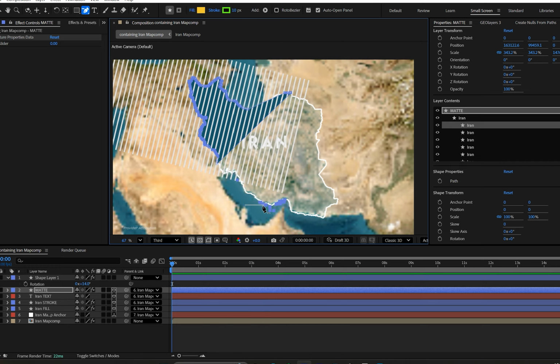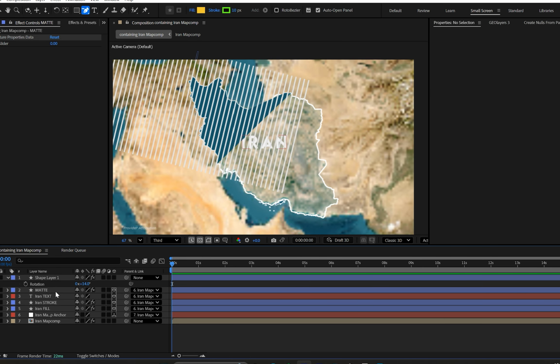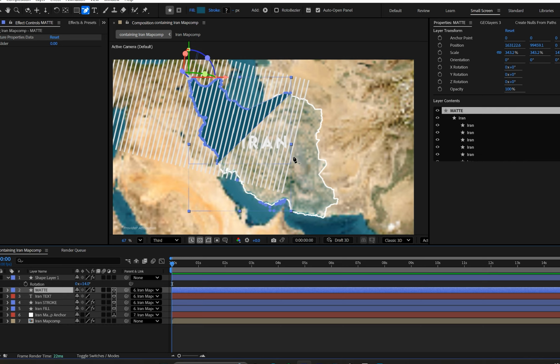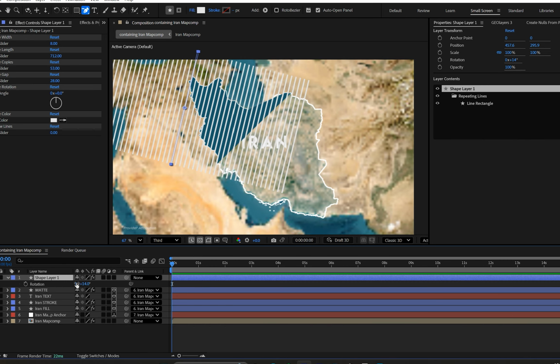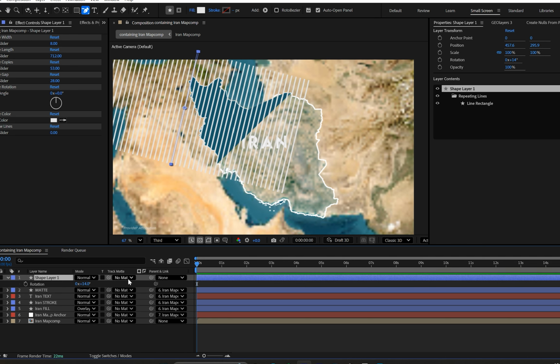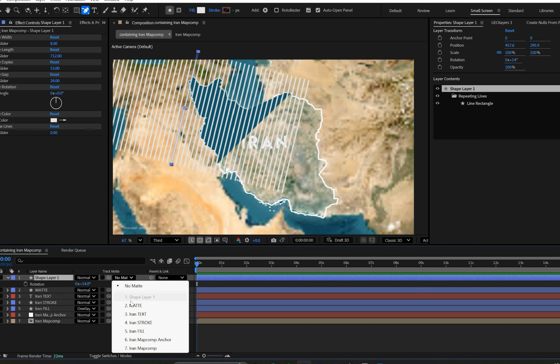There you go. Let's say I wanted all of this to be the demilitarized zone in this case. So what I'll do is I'll go over to the track mat and select the mat, which is again the Iran, the second layer that I've just edited, and I created it last.